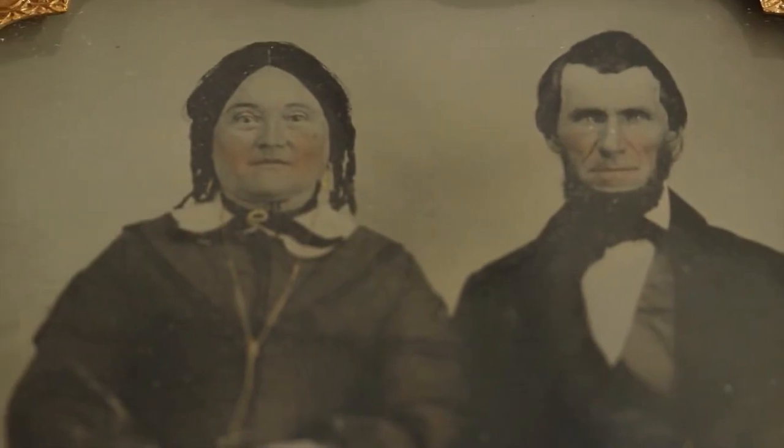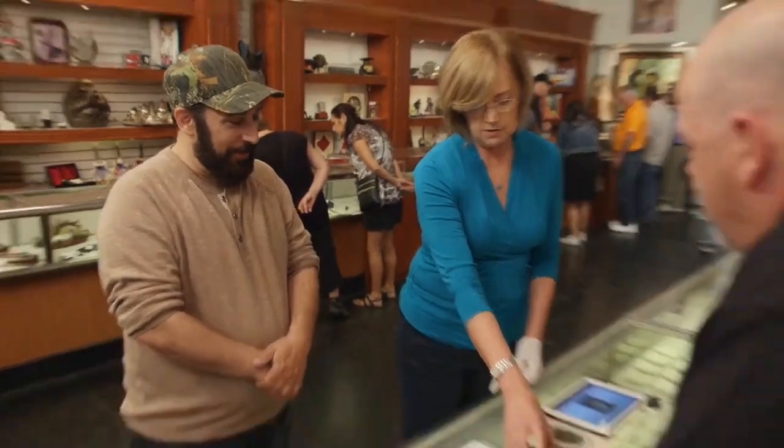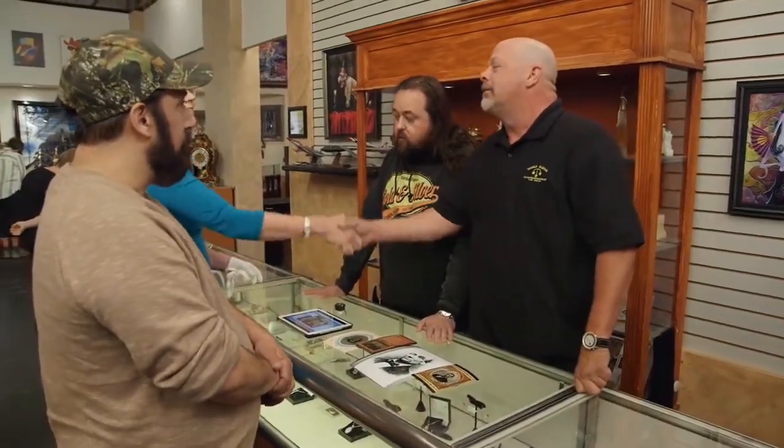The expert took a close look and quickly spotted several issues. The ink, paper, and photographic techniques didn't match what would have been used in the 1860s. The expert confidently declared the photo a fake, but the seller refused to believe it. He argued that it had to be real. However, despite the seller's protests, the photo was ultimately worthless. Rick wisely decided not to take the risk of making a deal. It was a reminder that, even with valuable items, thorough checks are essential to avoid costly mistakes.